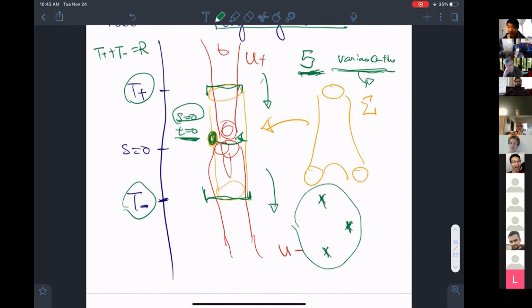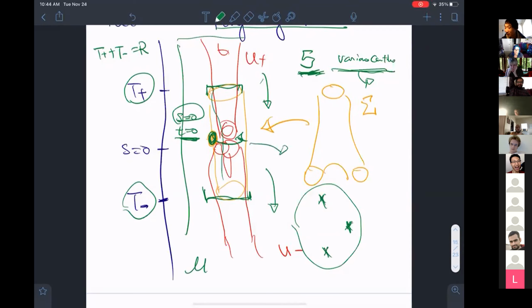I have a question. Why do we want to put all the branching at s equals 0, t equals 0? Well, you don't have to. The argument I gave is specially tweaked to make this picture look good. In general, you don't actually count the zeros over this setup. You count it over the moduli space of branch covers. There's some identification that moves the obstruction bundle here, and then you do the count over there. Is that the truncated moduli space of branch covers?